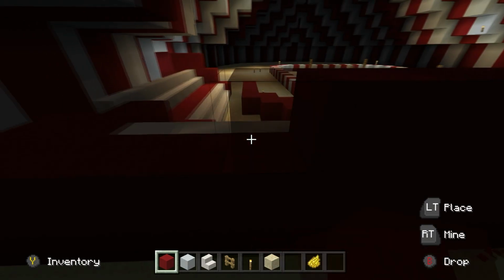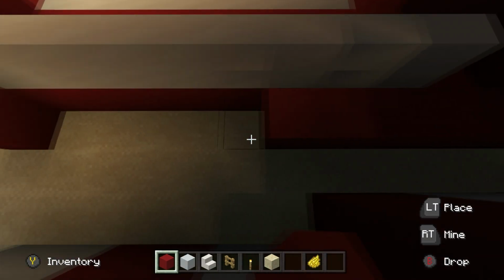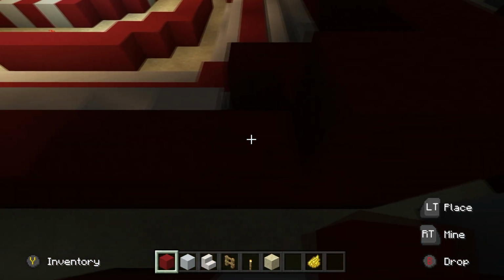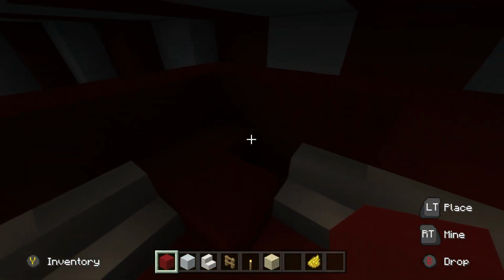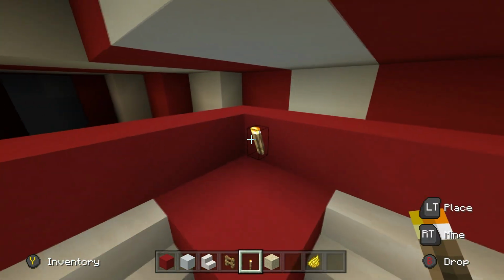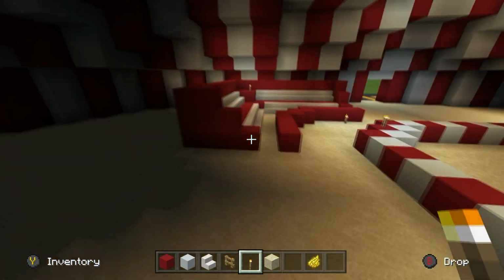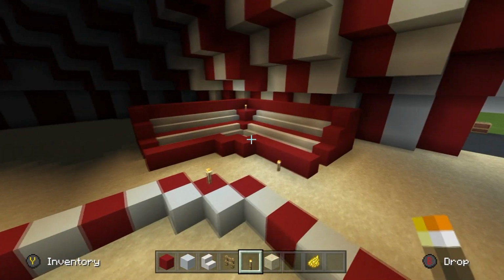I'm sure that this has got a name. I'm thinking more like a Colosseum? Colosseum style seating? I think I just mixed the words stadium and Colosseum together in my mind. A Colosseum, like the Romans used to have. So maybe we can just have a torch in the corner here to keep that lit up. Or maybe not. And that's as simple as the seating goes. It's as easy as that.